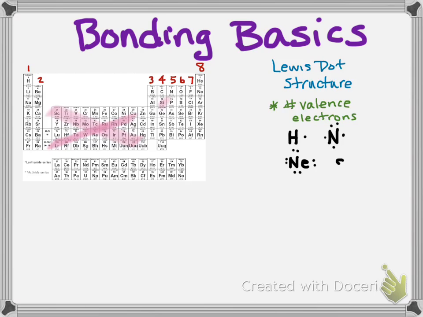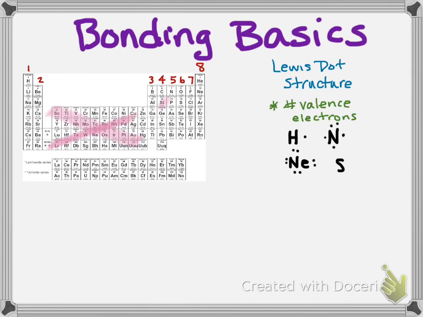So if I'm going to do neon, which has 8 valence electrons, to draw it, I put 1 dot. I went a little bit faster than I thought it would there. Let me go back. Neon has 8 valence electrons. So in order to do this, you just put 1 dot around each side. And then if you have more, you continue to pair them. There's 1, 2, 3, 4, and then I start pairing them. 5, 6, 7, 8.